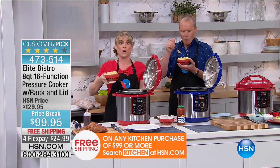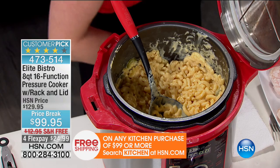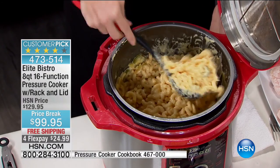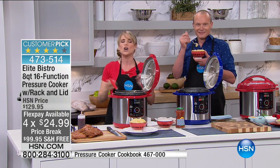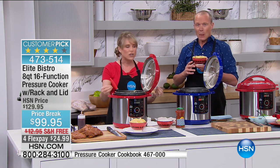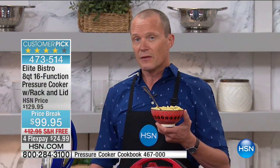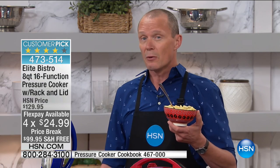All you've done is pour your food inside the machine, hit the pasta button, and walk away. When this is done it switches to keep warm and does not overcook your food. If you overcook on the oven or stovetop, your food burns. With a pressure cooker, we want it to stay warm for you. As soon as it's done cooking, it immediately switches to keep warm mode — so maybe you had to run outside and take a phone call, or pick up the kids from school. This is not going to overcook, not going to burn. When you come back, your food is cooked to perfection — because when you cook under pressure, none of the nutrition is able to escape. Nutrition equals flavor, and all that flavor gets pressurized back into the food itself.